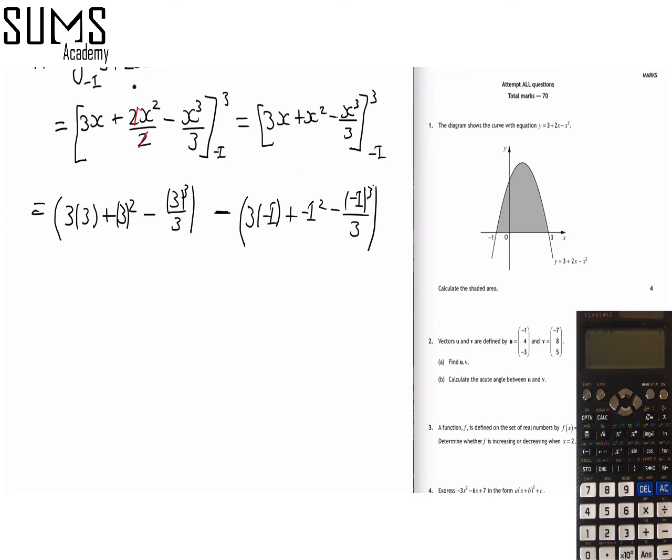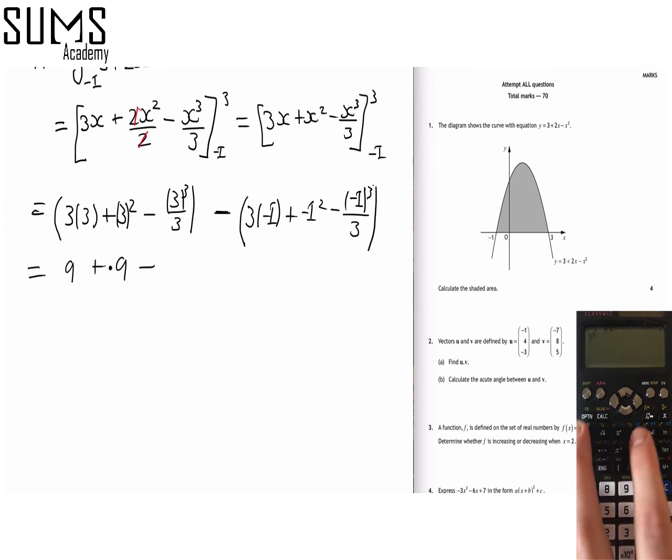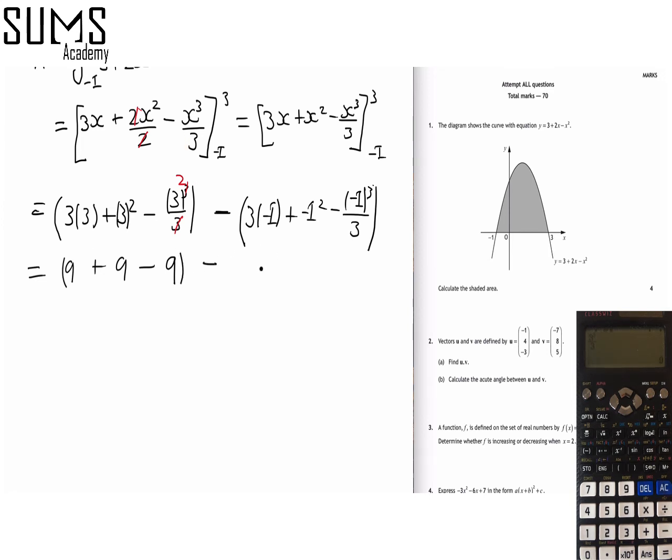Great. So now we'll work these out. So 3 times 3 is 9, plus 3 squared is 9, minus 3 cubed. Now we can do this on the calculator. I'm a big fan of using the calculator, but it can also mean you don't spot your mistakes. So you can see that that comes out as 9. But you could have also spotted that 3 will cancel there, make this squared, and that's just 3 squared as well. But you can do either, just make sure you're being careful.